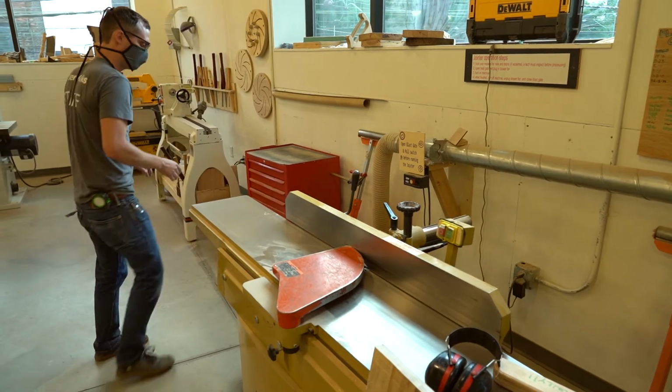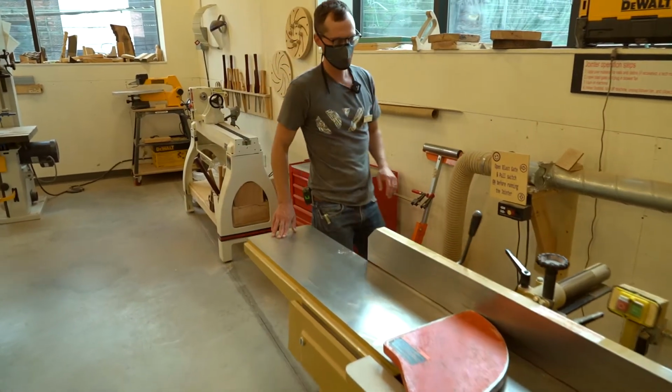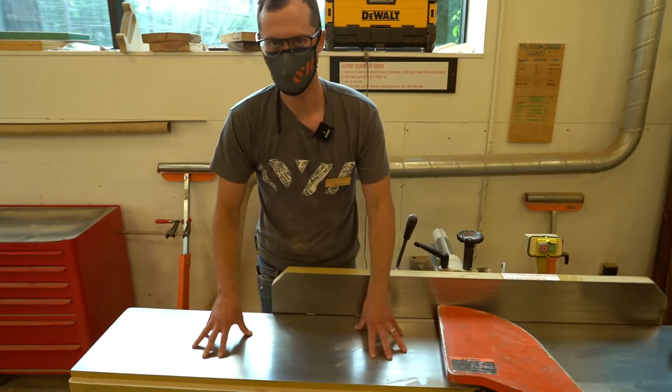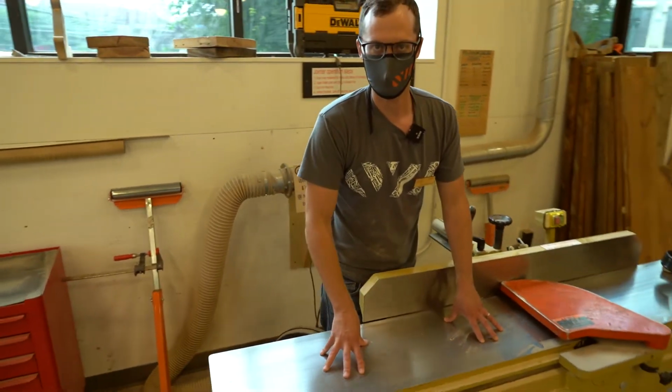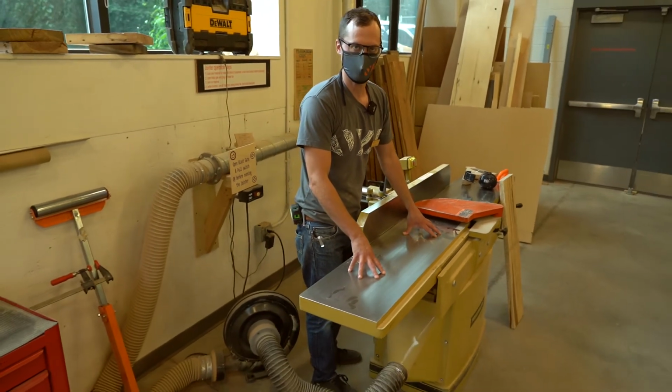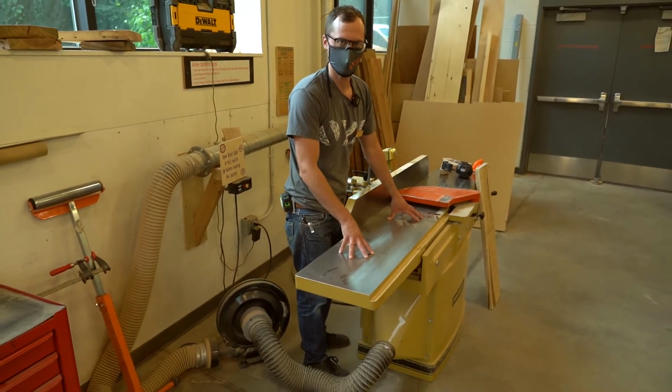The only other thing you need to adjust on this machine is the fence. Under no circumstances should you attempt to adjust the outfeed table. These machines are very sensitive and take a lot of work to calibrate correctly.